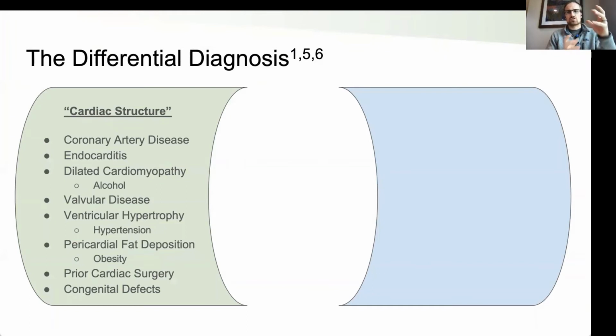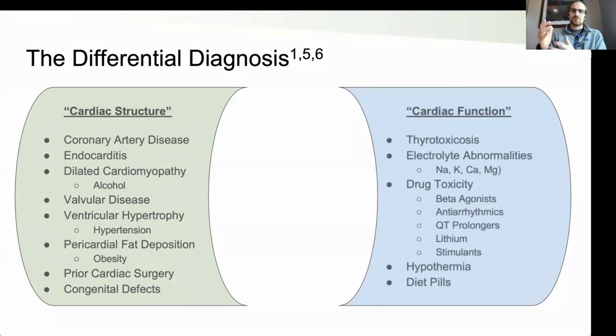One of these is cardiac structural defects that cause changes in arrhythmia. Another is cardiac function defects that cause changes in how the heart operates. These are going to be more systemic causes. Of note here, stimulants can include cocaine, methamphetamines, as well as common stimulants such as caffeine, of which I have maybe 4 or 5 cups today.